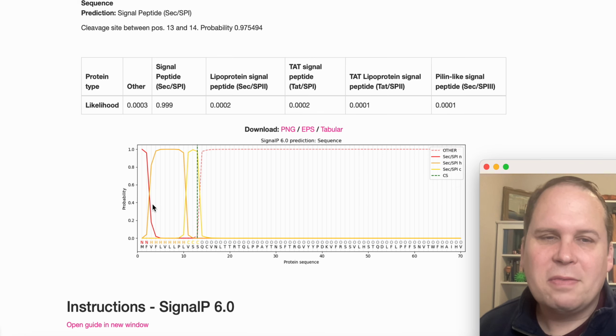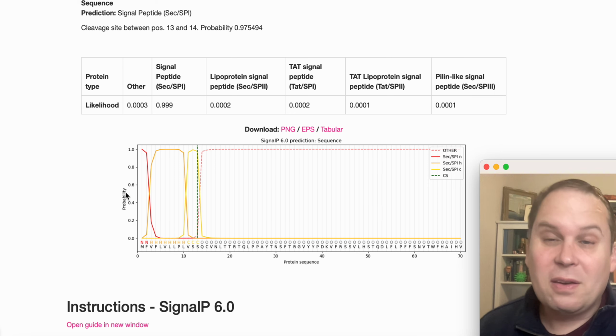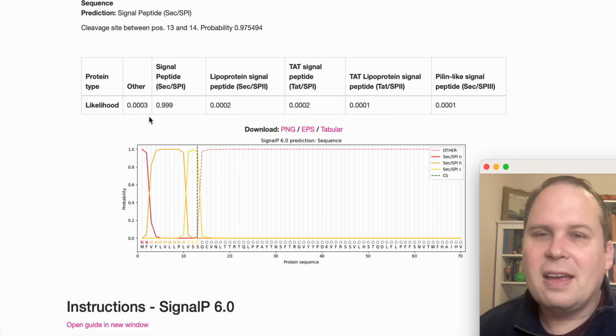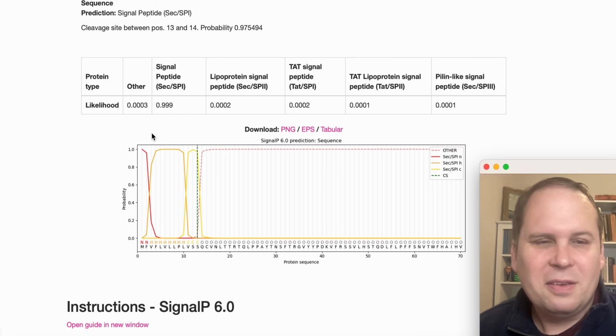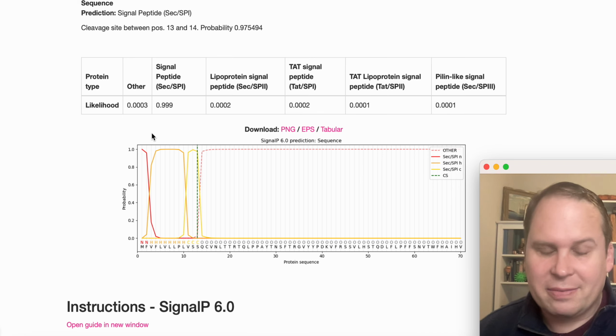So an N-terminal and fine, a hydrophobic core, that's the orange bit, fine, high probability prediction. That's what this probability axis is. And then after that, it's got to have these small sort of cleavage residues. And then right at the end of that is where the cut is going to happen. And so since all of these parts seem to be there and seem to be highly predicted, it says that yes, 99.9% likelihood you've got a signal peptide on this protein, which is fantastic. And it turns out this one actually does.